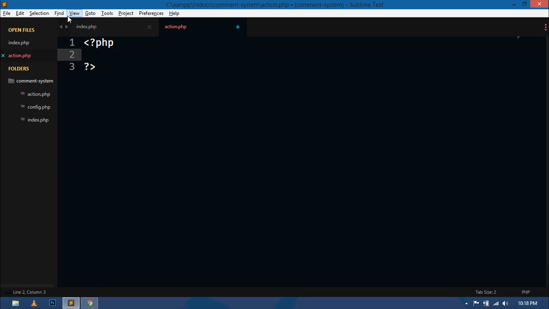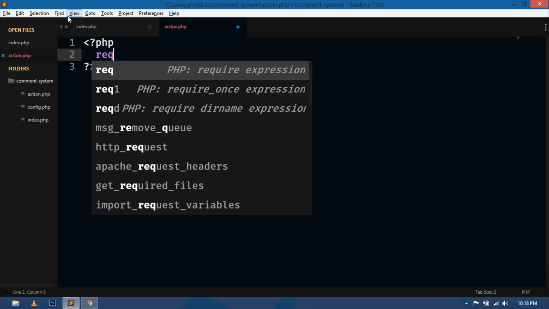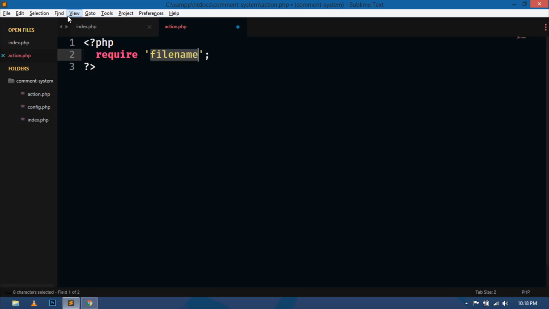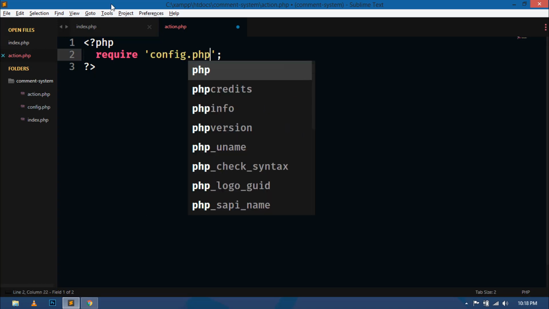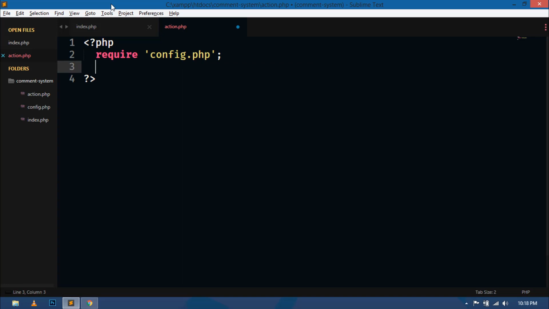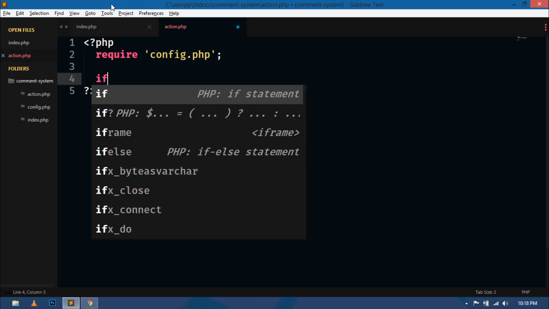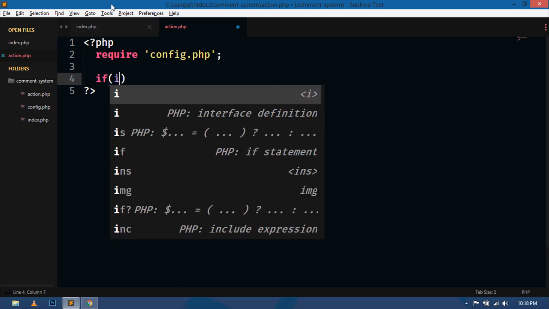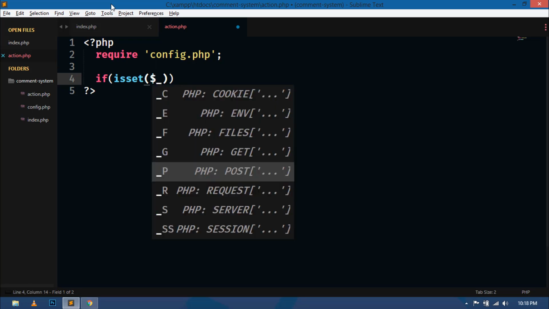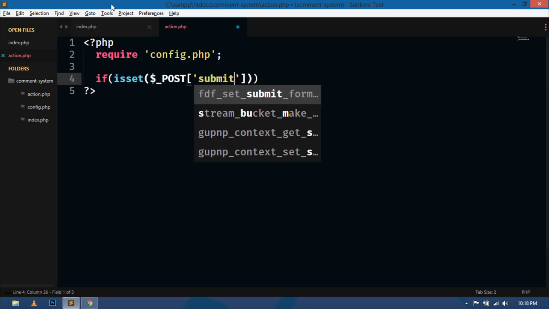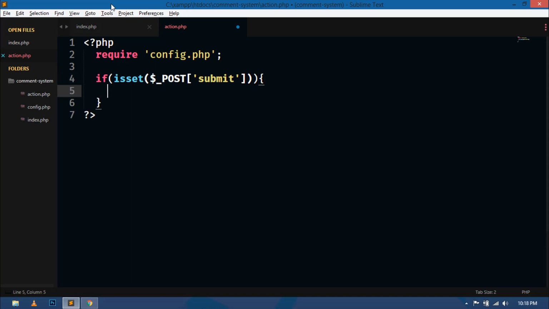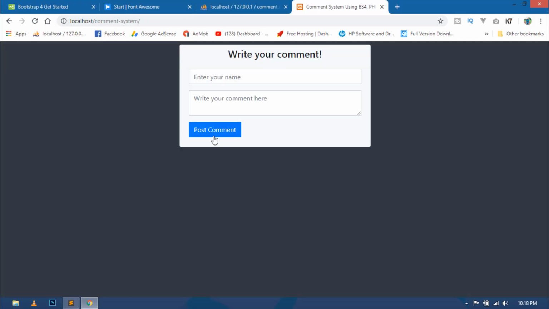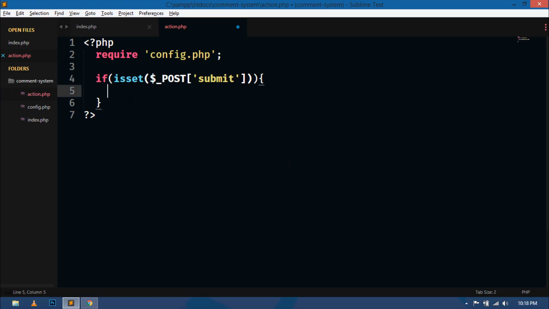So for this I will first include the config.php at the top here, and now here I will use an if statement. If it's set post submit, if this post comment button is clicked, then after this if statement will execute.